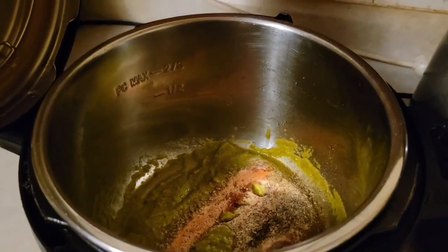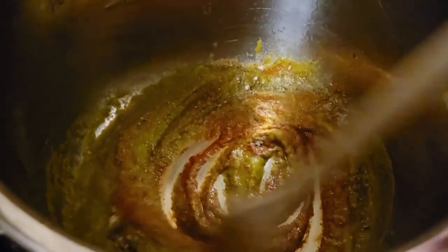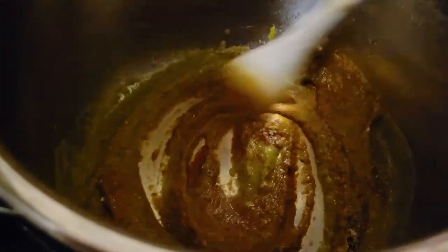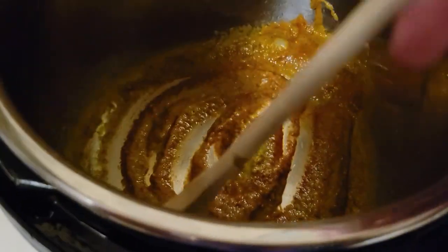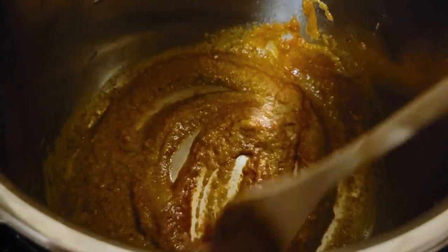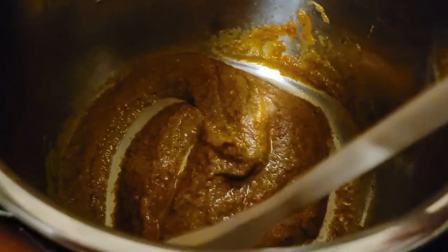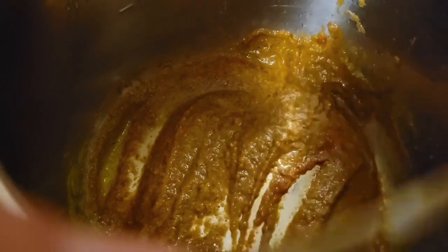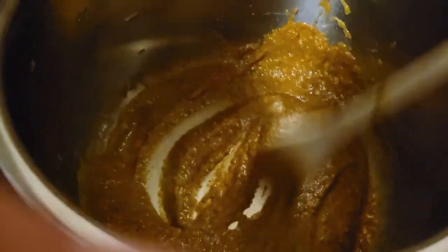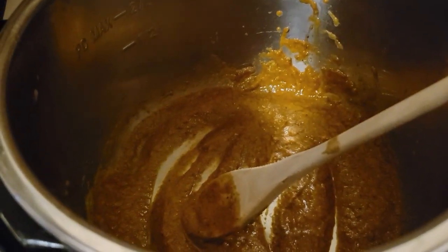Okay, we're back, folks. I just wanted to show you what I'm doing here. I have it on saute mode, and I'm just going to mix all the spices together, and then I'm going to simmer that on high heat for about 2 or 3 minutes. That's all. So you don't need to see me sitting here and stirring it, but you want to make sure that it's stirred. You don't want anything sticking to the bottom of the pan. Otherwise, you're going to get the dreaded burn notice. So I'm just going to go ahead and stir. Sorry for my finger being in the way. And then I'll be back to you.